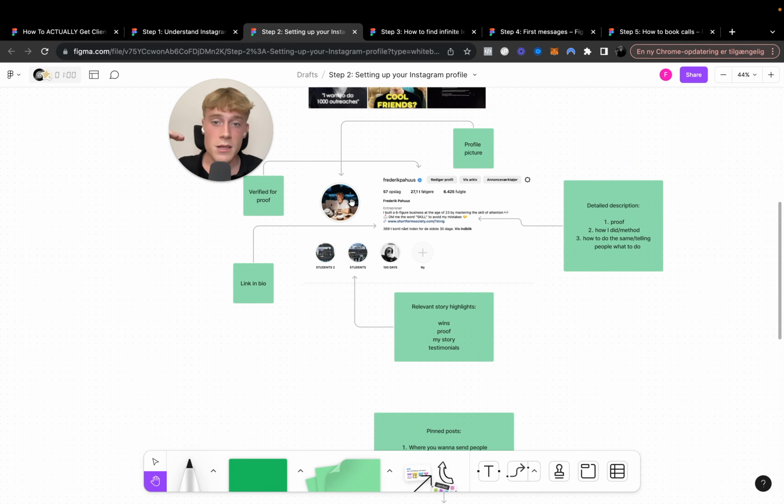Make sure that the prospect can see you. Make sure that you're smiling, because again, when we are smiling, it builds trust. Have Frederick as a happy person, and so on. It is just some very, very small things. I would also recommend you to get verified. It costs like $20 a month, and it helps you with landing in their primary inbox. Whenever you're commenting on people's stuff, it will also prioritize your account. And overall, there are so many VAs and fake accounts out there, so it's a great way to separate yourself from the rest. Then you want a detailed description.